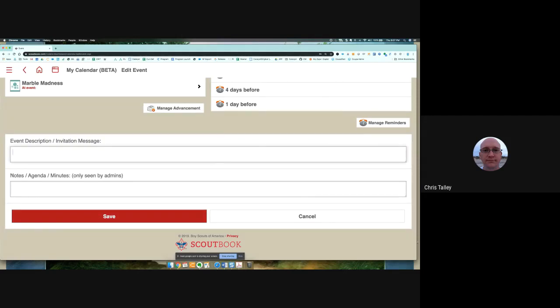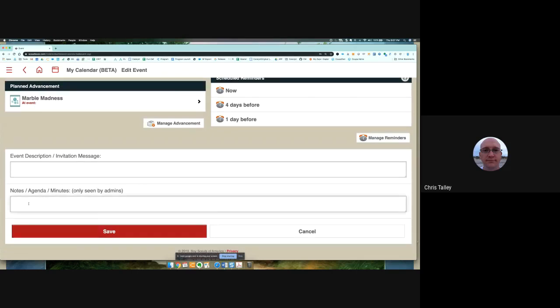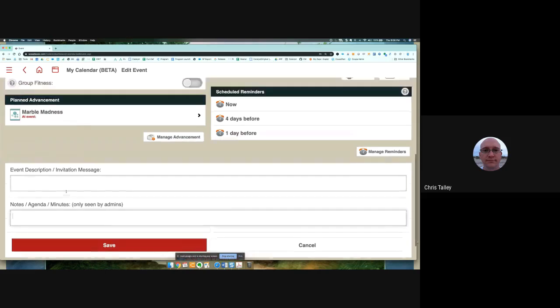The last thing is there's this little area where you can make notes, and it would only be seen by the people that are admins. So you and your co-den leader, or us as other leaders that are admins, would see this. This isn't something that you have to use. I've never really used it because I manage my meetings via a very extensive Google Doc. But if you wanted to use this to capture notes like, I need to bring this, or I need to be there early, that would be a good place for it.